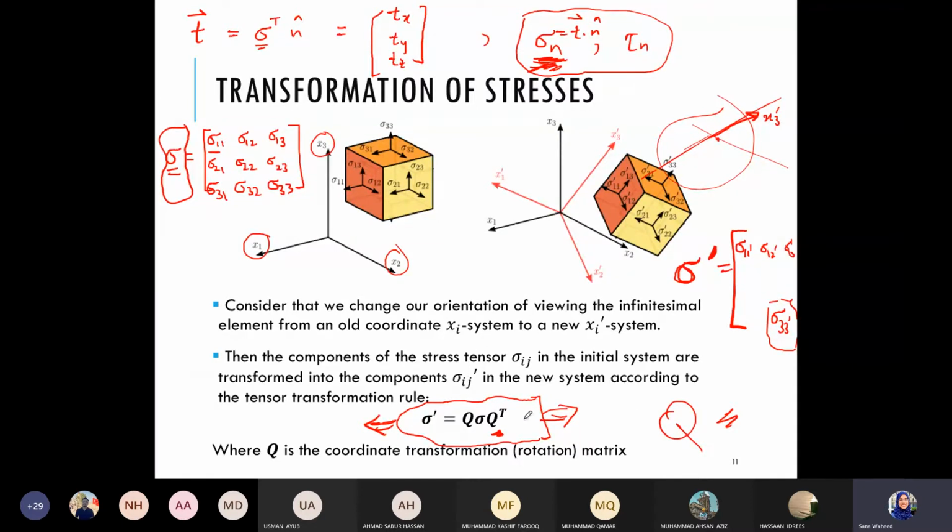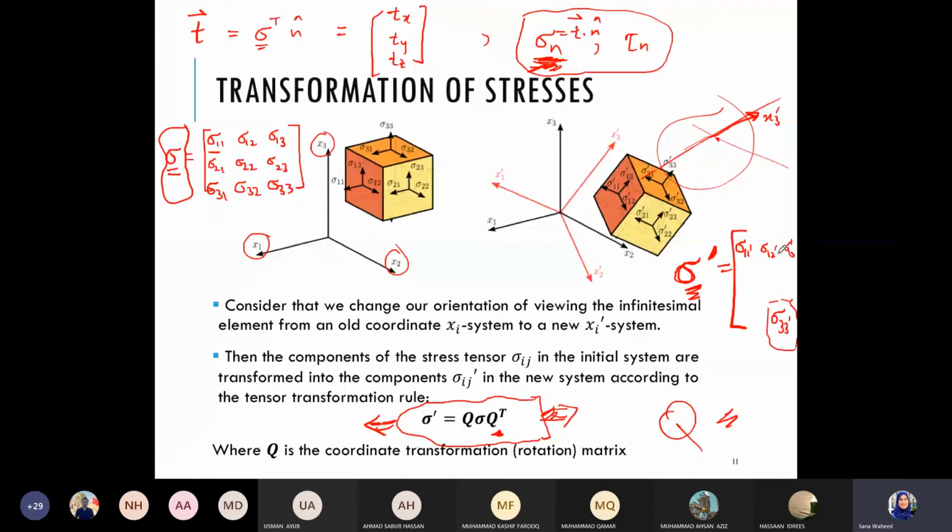I just want you to understand that we can find the stress tensor in a transformed coordinate system just by using tensor transformation, which is given right here. Okay. And doing that tensor transformation, finding the stress tensor in the new coordinates, makes our lives much easier because we can directly see what the normal stress is in this new direction, on the new plane, or what the shear stress is in this new direction or on the new plane. Right. And that's what I want you to focus on.